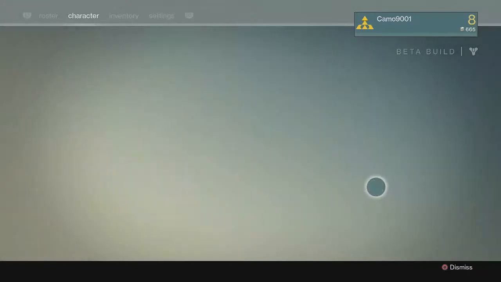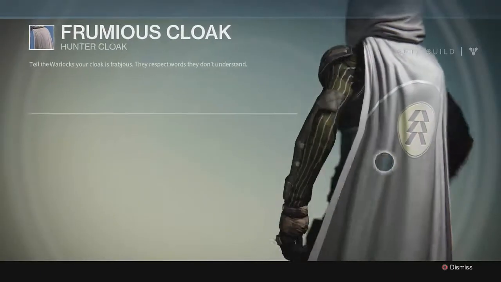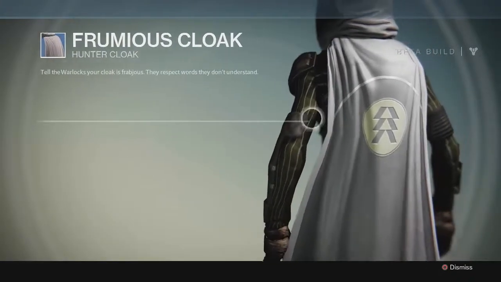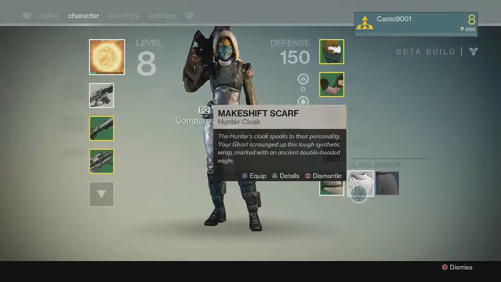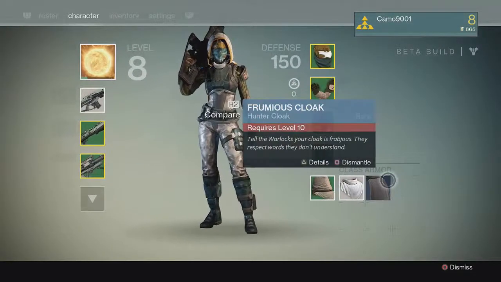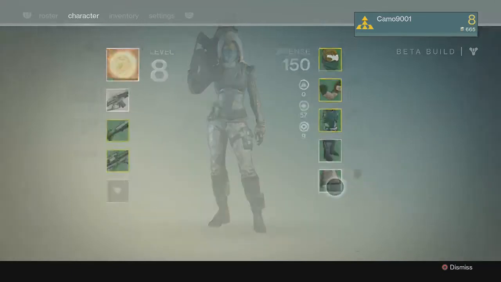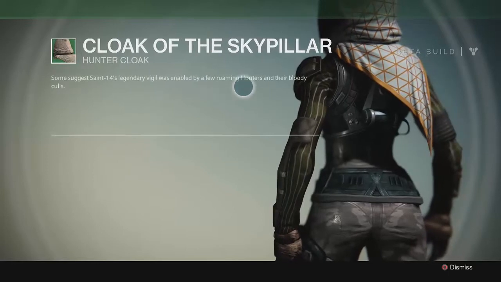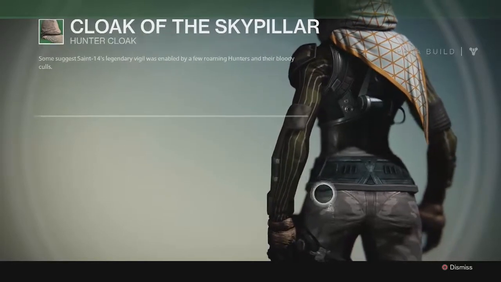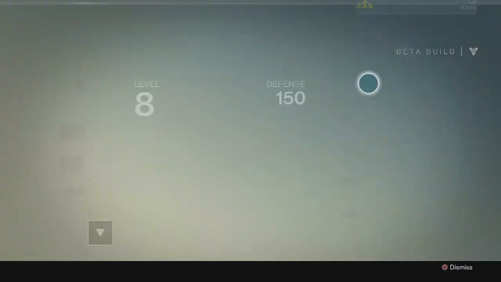And here we go, so here's the first blue item that I'm going to show you guys, the Frumious Cloak. It looks very cool, if you ask me. This is probably one of the nicest cloaks I've got, apart from the Iron Banner ones, but I didn't actually get the cloak for the Iron Banner, so I'll have to try and get that later today. And we've got the Cloak of the Sky Pillar. Some suggest Saint 14's legendary vigil was enabled by a few roaming hunters and their bloody coals. So, that's the cape. It's not really a cape, it's more like a bandana.